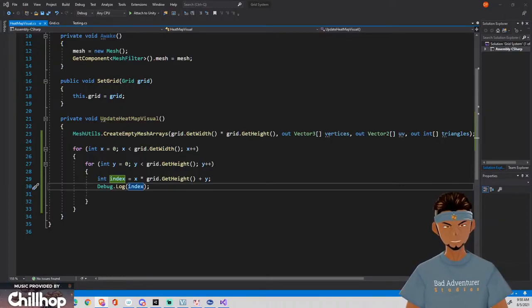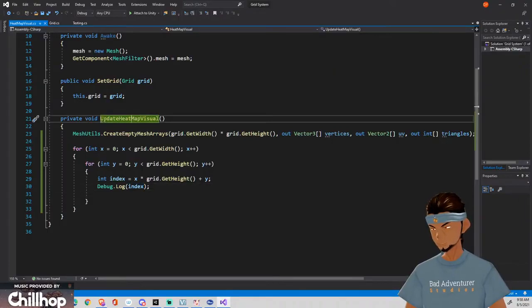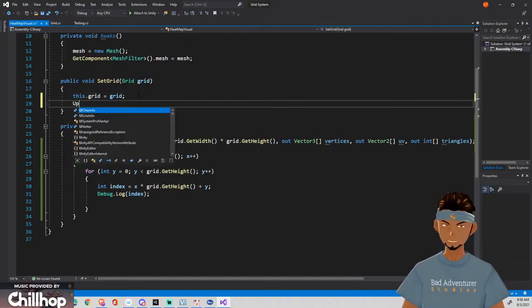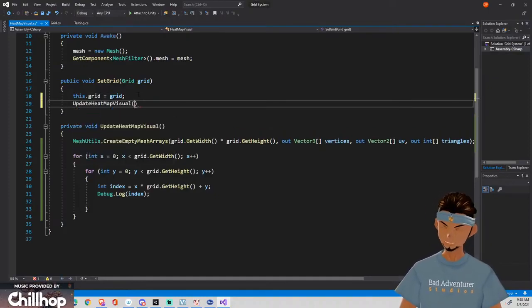Index equals x times grid.height plus y. When we set the grid, let's call update the heat map visual. Yep, can't get anything if you never call it, right?